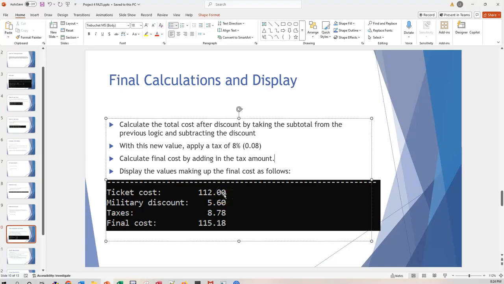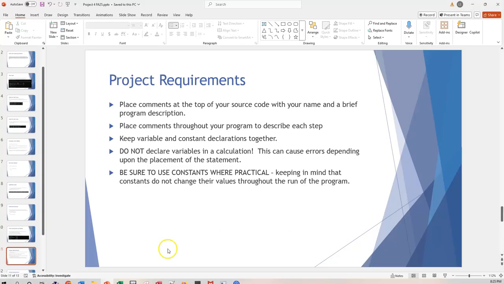We're probably not going to exceed that unless, well, I guess you could if you buy a lot of tickets, from the individual ticket part. So maybe give it a set width of 7 to go into the thousands, and that should more than accommodate. The other thing I would like you to use is set precision with fixed to force 2 decimal places to show. We're dealing with dollars and cents.